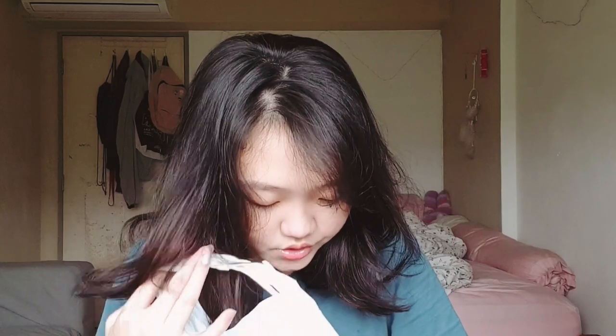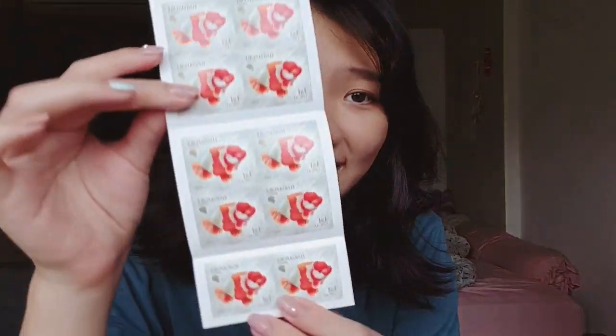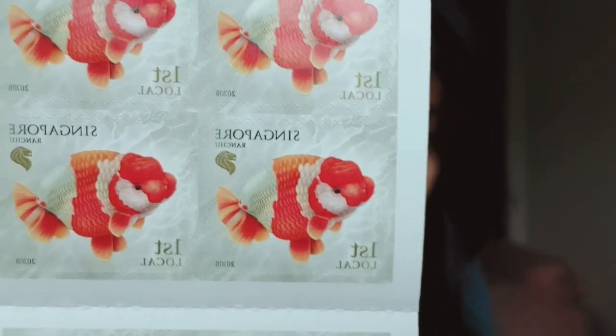I went to the post office and I bought some stamps. So I bought the $1.40 stamps, 10 of the goldfish stamp. This is just a 30 cents one. Oh my god, it's so adorable. And new stickers.